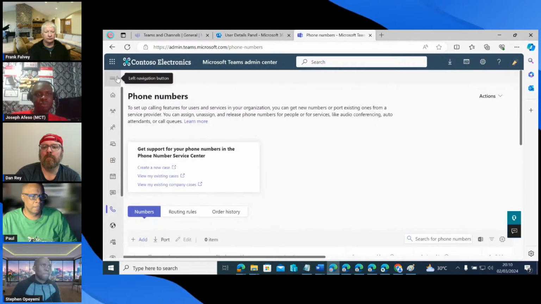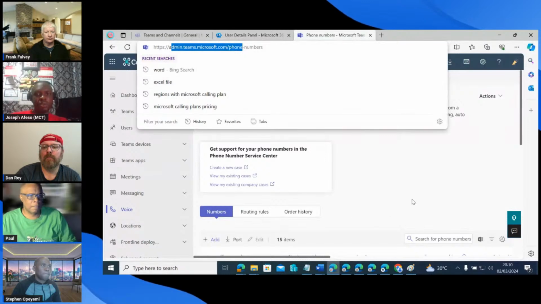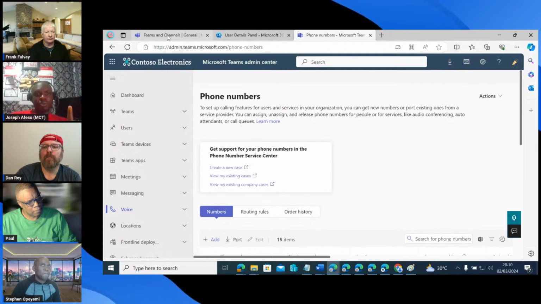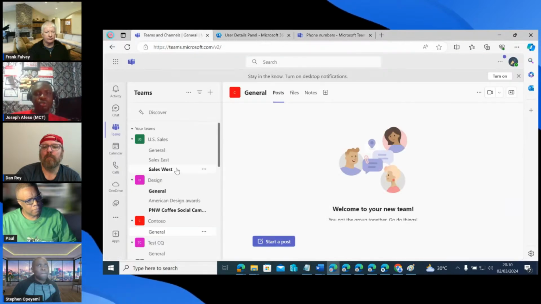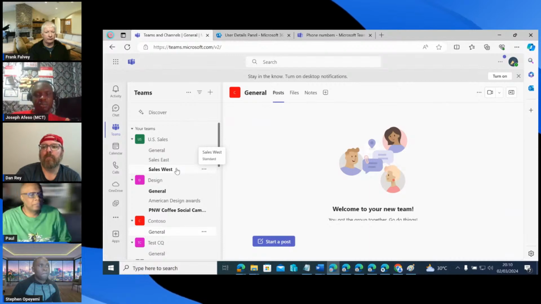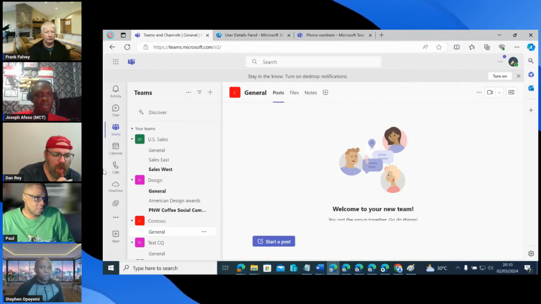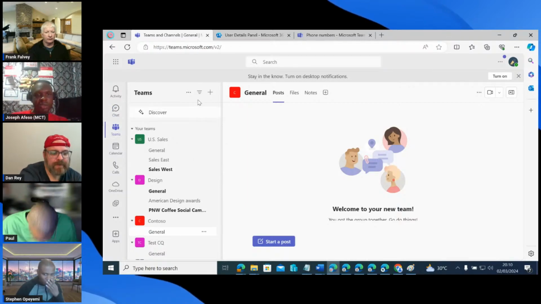When you get to admin.teams.microsoft.com, the first thing you want to do when trying to create a call queue is create the team that is going to be in charge of those calls. All these users must be added to that team, and the users who will be taking the calls from this queue should be enterprise voice enabled. Of course, we know what enterprise voice enabled means: the users must have the phone system and the calling plan license. So we'll come to Teams, and then we click on add.